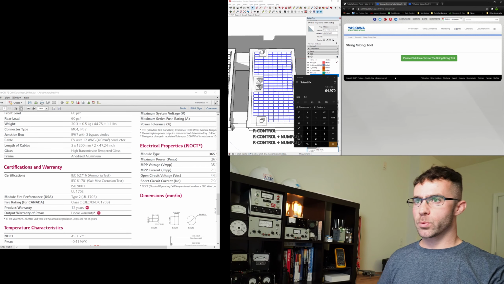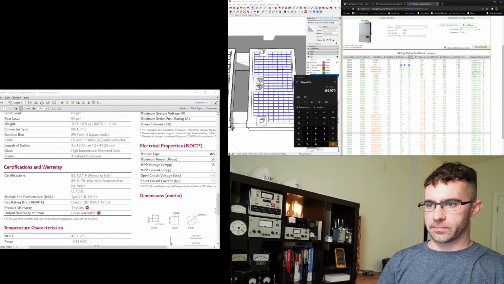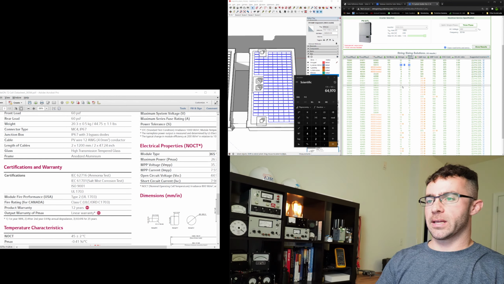But the tools exist. Why wouldn't you use them? And as long as you can gut check them and make sure they're making sense, then I see no reason not to use the tool. And as you can see, as we're working through this, it's really easy to just flip through the matrix they've calculated and see how it fits with your design.